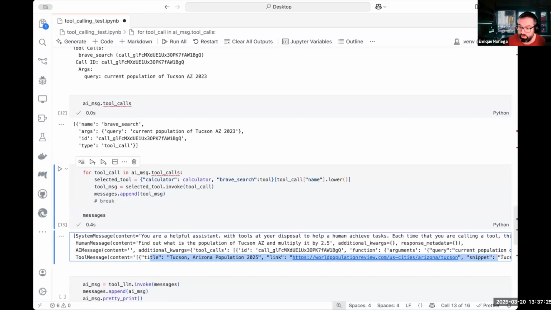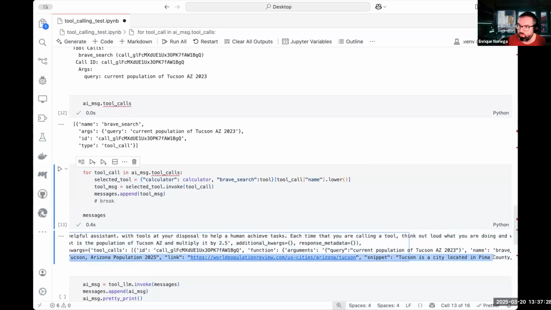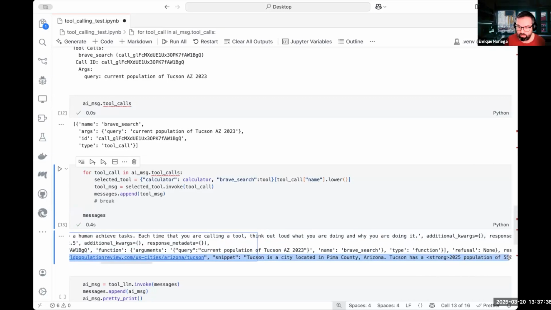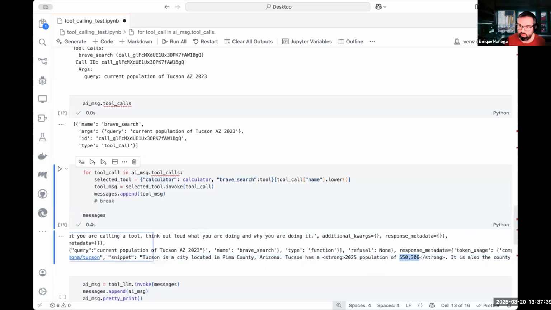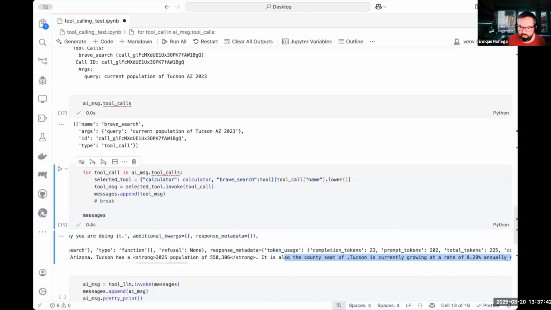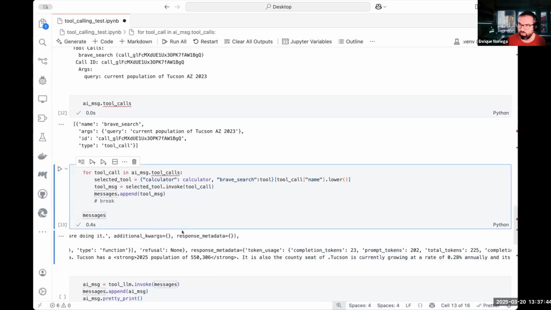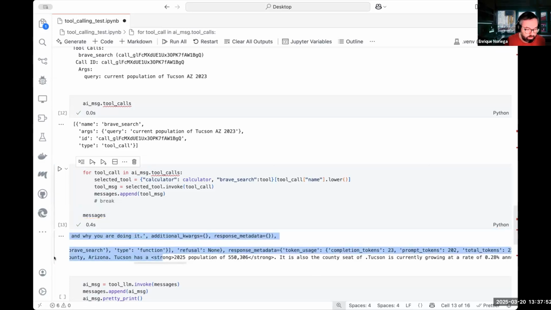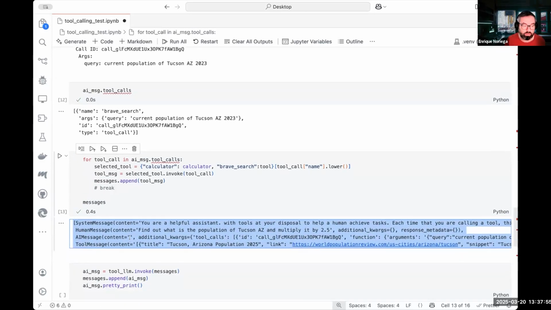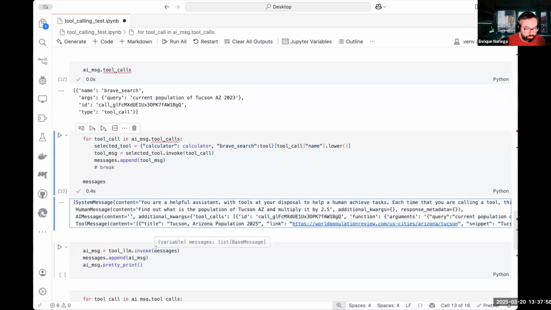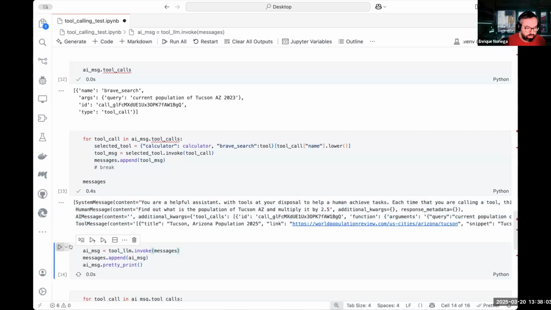So this was helpful because the LLM was probably trained in 2023. But by using web search, we're not relying on the parametric memory. Instead, we are actually going out and finding out that the population of Tucson is this. And we have more stuff, right? Doesn't matter. So what we're doing is fetching information. Think about it as retrieval augmented generation, but through a web search instead of a vector database. So we're going to send back this conversation to the LLM and see what we get now.